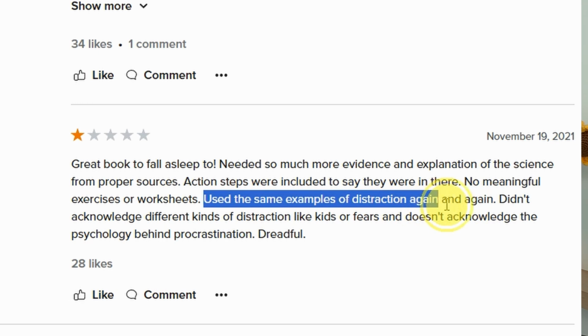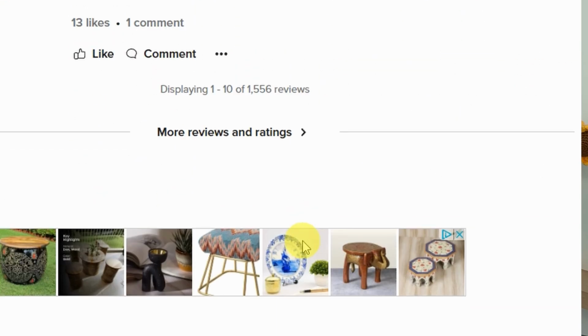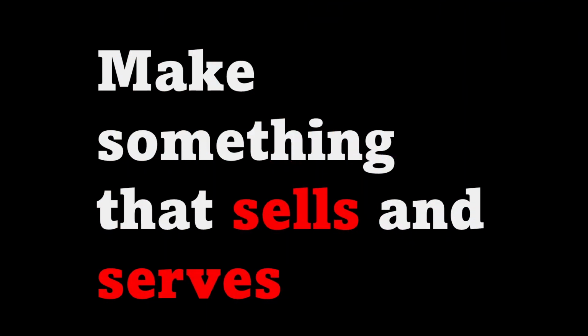And this is going to help you put a 1, 2, 3 rank to the 3 ideas that you now have on the notepad. And once you have done your 1, 2, 3, the number 1 is the one that you will go about. And as I said, spend some time on finalizing this, because you will be living and breathing this idea for the next couple of months, maybe for years once the book is published. But I hope these steps really help you freeze down or identify a strong topic which you believe in and which will sell in the market. I always say, make something that sells and serves.